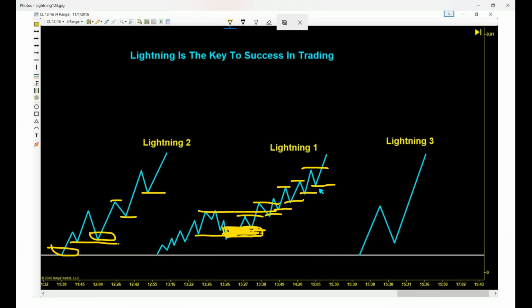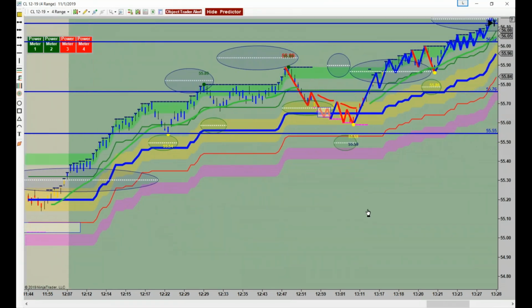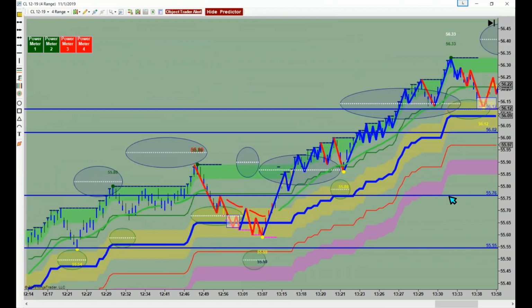Yeah, 2 is more reliable, Pat. I think so too, because if you don't have 2 bars, you're basically just drawing the zigzag on your chart. I'll show that on the real chart. Let's just look at it. Yeah, see, here's Lightning 1 right here. All right, let's go on over here to where the chart is.